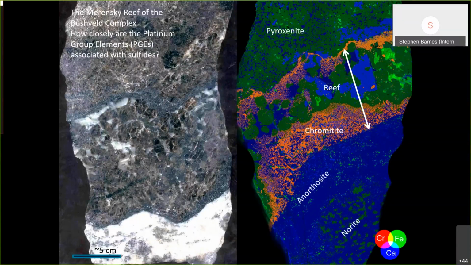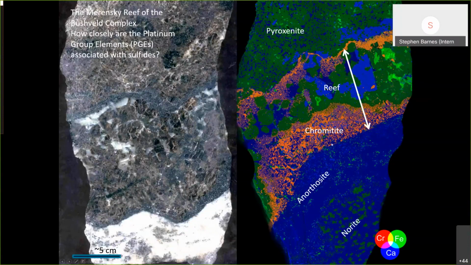These are the major rock types. From the top down, we've got a pyroxenite unit. This is orthopyroxene, particularly bronzite, showing here in green. These beautiful little platy grains all piled up like a stack of bricks. And then the spectacular-looking orange material here is chromite. These are little tiny chromite crystals that form two separate stringers that in some places are in contact with one another. And these two little chromite seams are continuous over that entire 400 kilometer width of the Merensky Reef. A nice, extraordinary phenomenon.